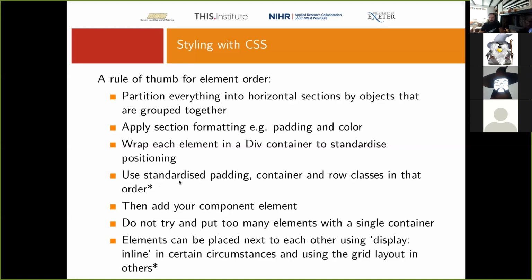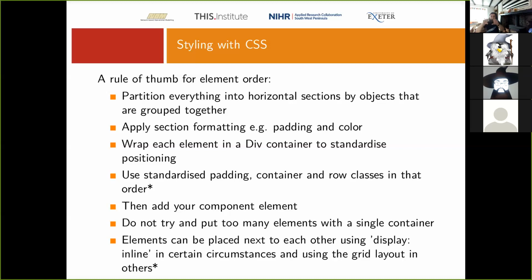Use standardized padding, container and row classes. That tends to be the order from what I've found so far. You pad something, so moving it all away from the edges and the top and the bottom.